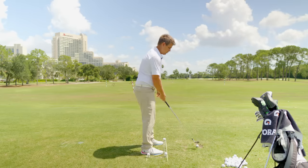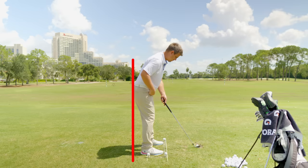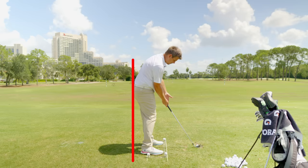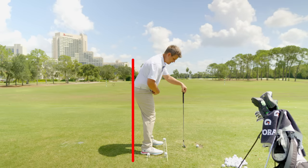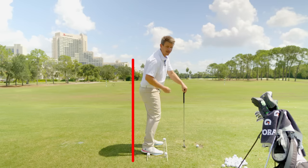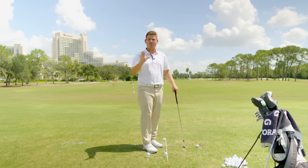A lot of us use what we call the tush line. This is a line that comes down straight off the back of the tush straight down to the ground. When we move our body through into impact, what you're going to see is that the tush stays back against that line for all of the frames into contact and even post-impact. You will see some players, much like Victor Hovland, where his tush goes back through the line ever so slightly at the point of contact. Players like Brant Snedeker and Scotty Scheffler are a little bit forward off that line — very small amounts.